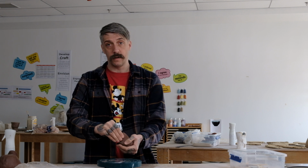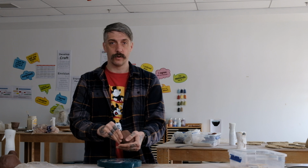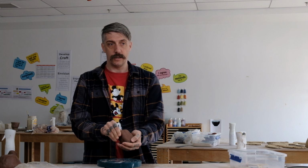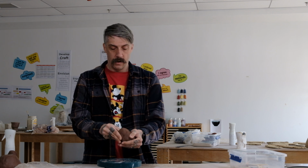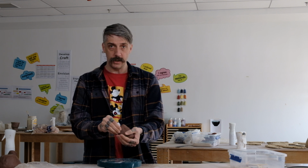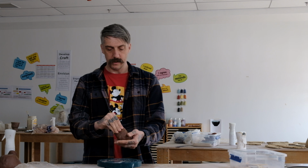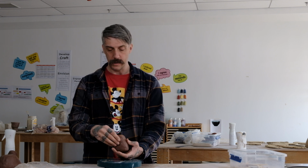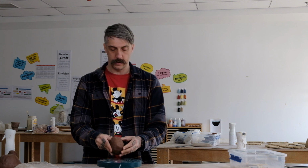One's not more correct or right than the other. I would just maybe, if you're starting out, recommend making both, and then you can see what you like. So it just is a personal preference, really. When you're pinching, pinch just a little bit of clay at a time. You're not wanting to pinch and move a lot of clay because that will cause the clay to stretch a lot more and more quickly, and that will then cause surface cracks to start.